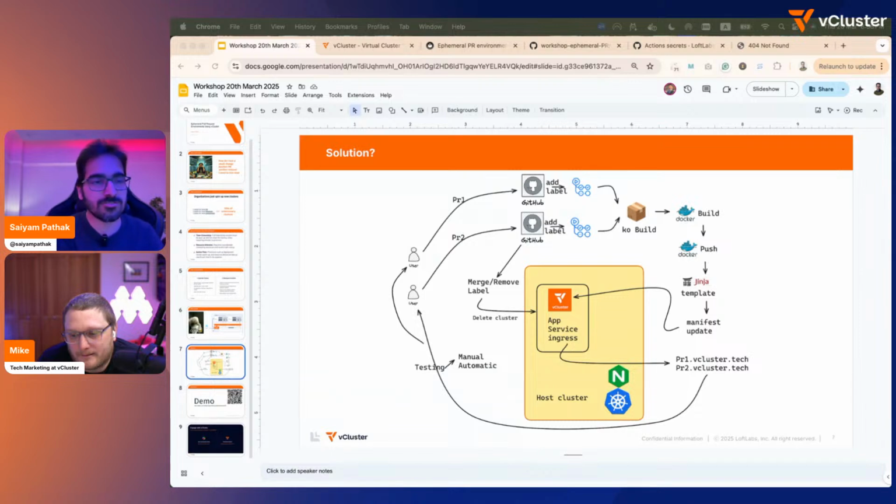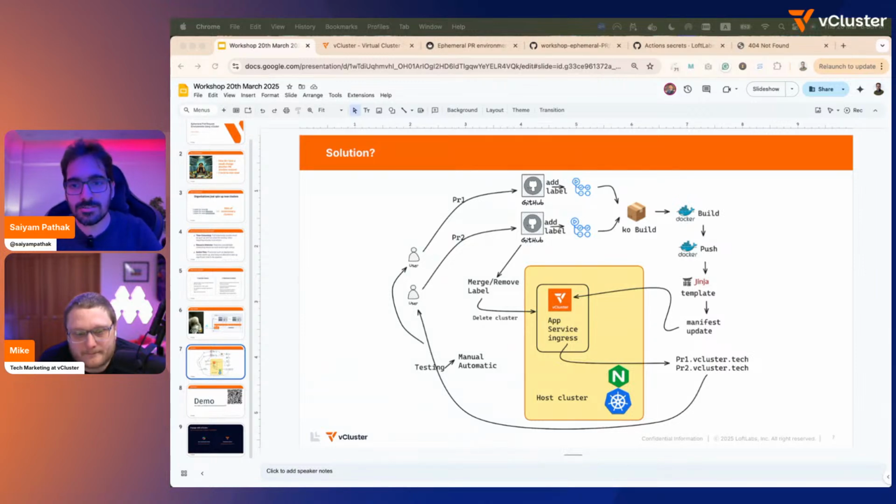If you watch our last 3 webinars, you'll get a good understanding of why we use vCluster. A kind cluster is not something that you will be able to use in production, and you can't deploy a kind cluster on an EKS cluster. It's not Kubernetes in Kubernetes. But vCluster is basically the virtualization layer within the Kubernetes cluster.